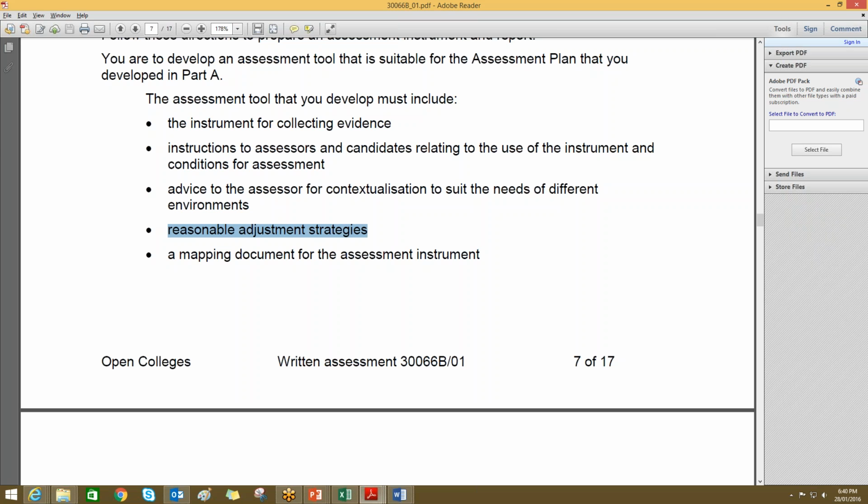How? Add everything. Instructions to assessors, instructions to candidates, condition of assessments, advice for contextualization, advice for reasonable adjustment, everything. Full final assessment instrument. The blank one. So that would be the final version.